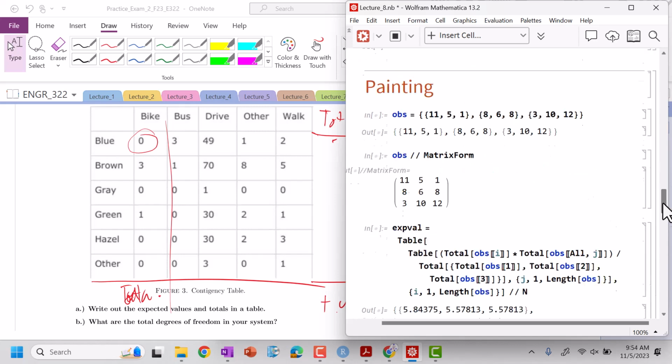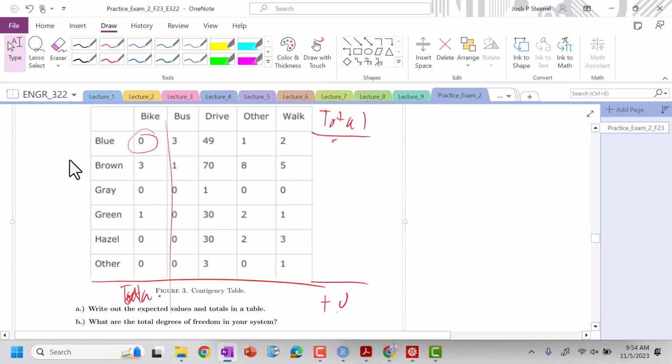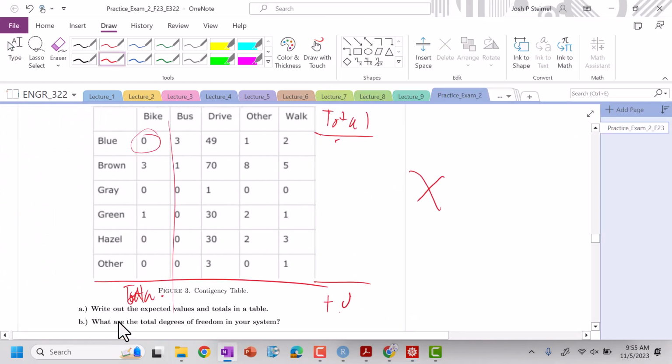Actually, we can calculate our chi-squared right now. So this would be my chi-squared value. So my chi-squared experimental... I know we're getting ahead of this. The total degrees of freedom should be 20. So chi-squared experimental is equal to, what was that? Let's go back. 16.58.